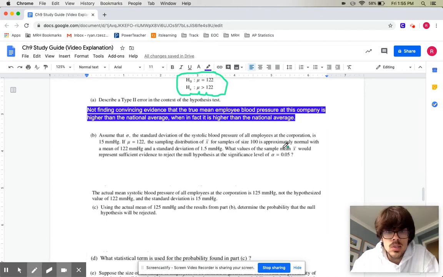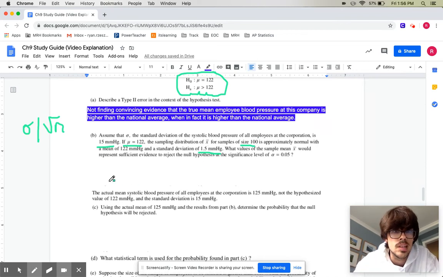So this next question is talking a bit about a sampling distribution. They give us the standard deviation for the population, they give us the mean, they give you the sample size, and they're kind of nice right here, they give us the fact that for our sampling distribution, we would have to take sigma over root n. They already did that for us. So if you take your 15 divided by square root of 100, they told you the stats for the sampling distribution, and this is going to be for a sample mean.